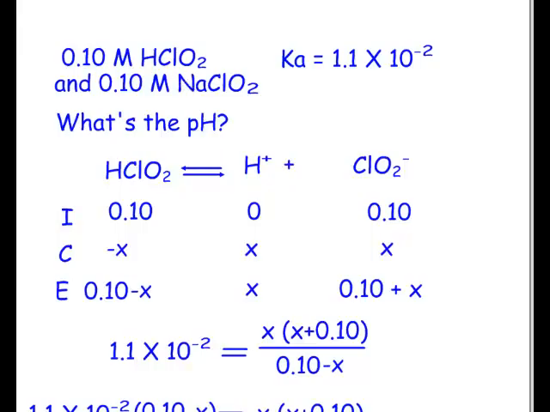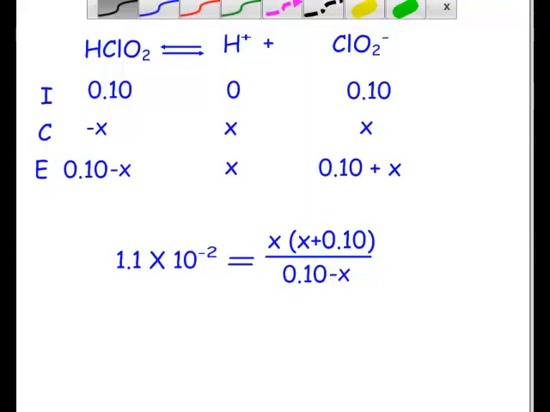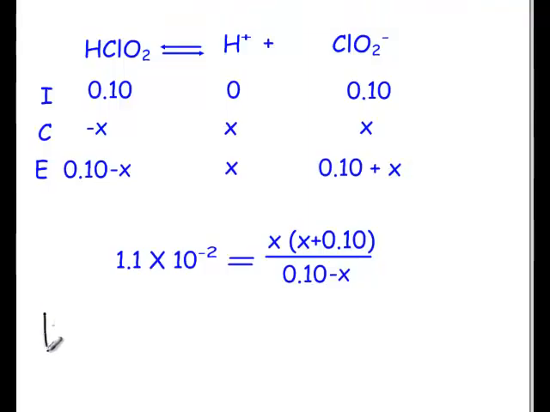I'm just going to isolate out the ICE box and the K equation. Let's say I added in a little bit of HCl. Now, mind you, I can't add too much acid, too much base. You can overwhelm the buffer. So what we're talking about is little bits. But let's say I add some HCl.